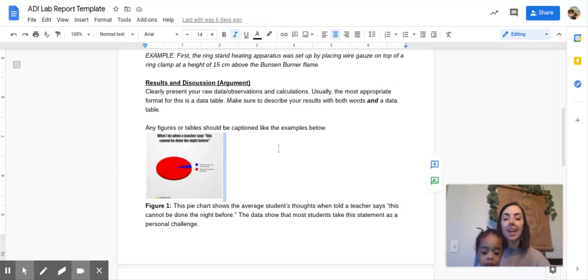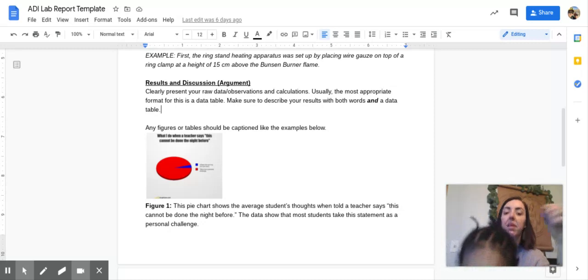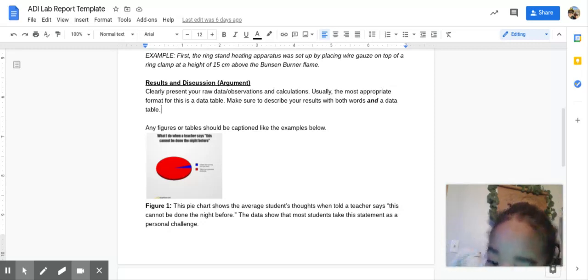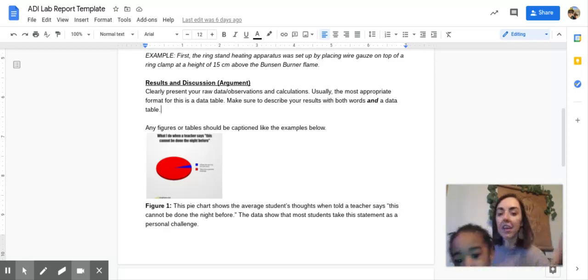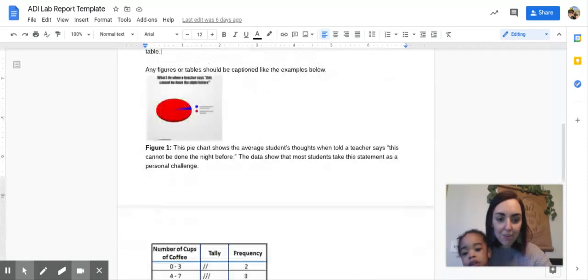But before you even analyze your data, you need to present it. So you have that data table that you wrote by hand. You want to include that data table digitally here in your results. So you want to introduce it with a sentence, like we did some calculations and, write down an example calculation, and we came up with the mole ratios and the number of moles in the grams for everything. And then we did the experiment, we collected these data. And then you would caption your table.